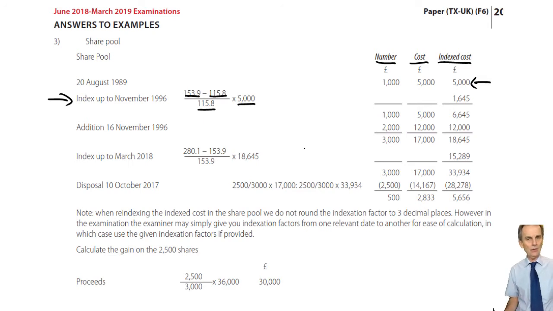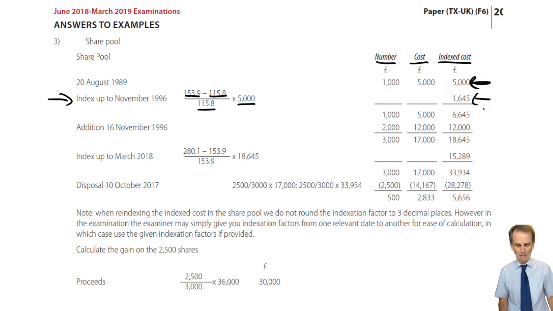You'll notice there that there is no indexation factor. We do not round the result of the RPIs there, the re-indexation. Whatever that shows, multiply it through by the £5,000. That here would appear to be, but again, I might not have used this correctly. Do check that out, please. Make sure it's the right number. Re-index 1,645. Add it, we now get that higher index cost.